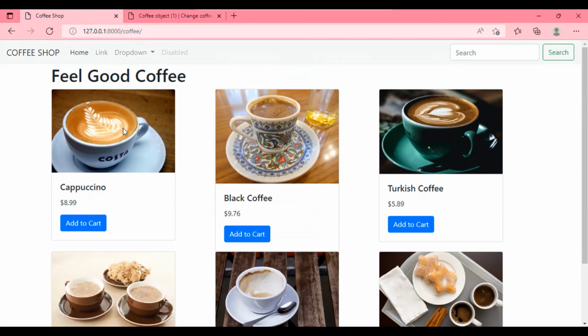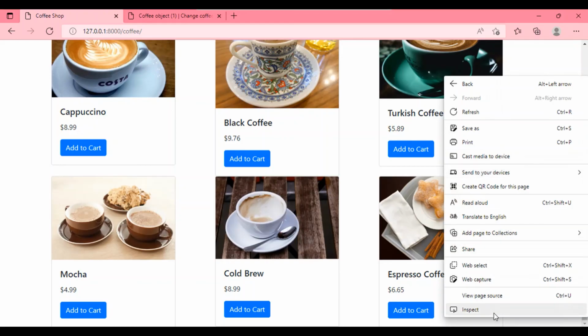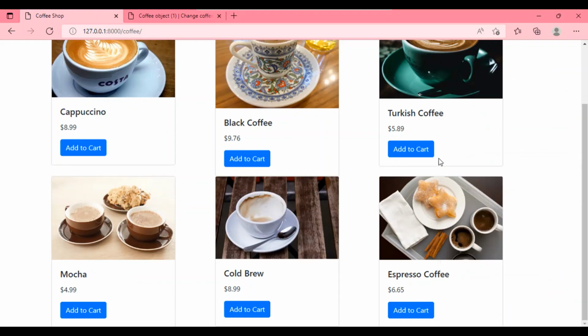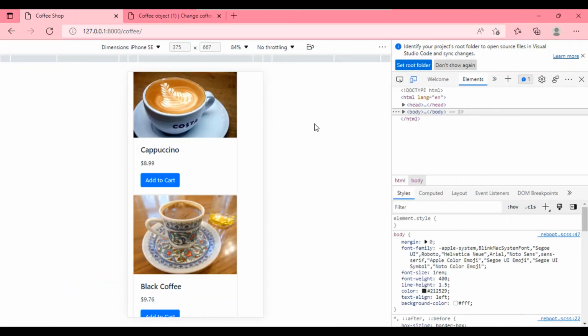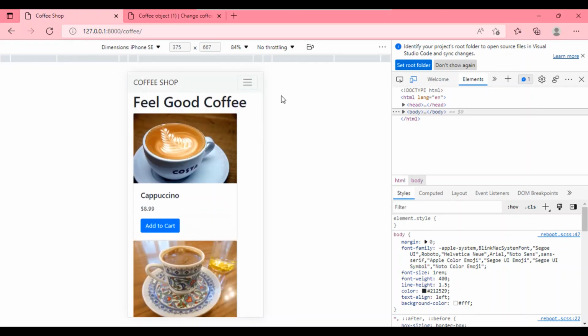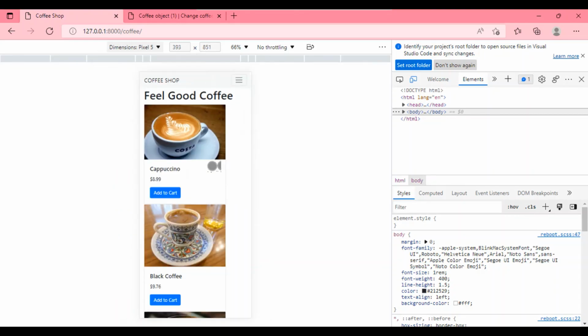So let's check if this is responsive as well. Let's right click here, go to inspect. So we inspect, we have this. You can change the device, so you can display this on maybe, let's say, iPhone.